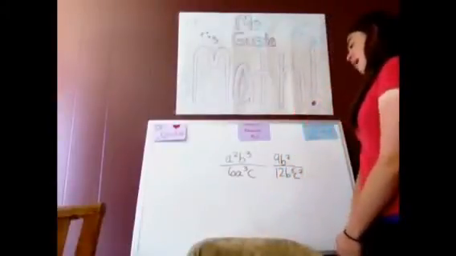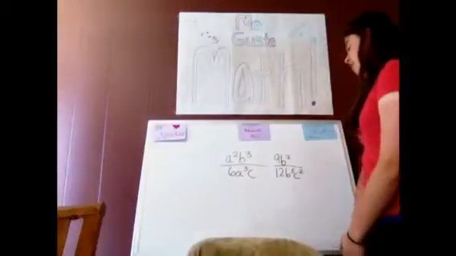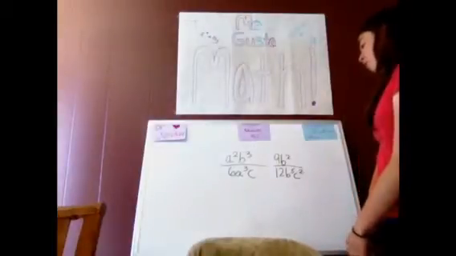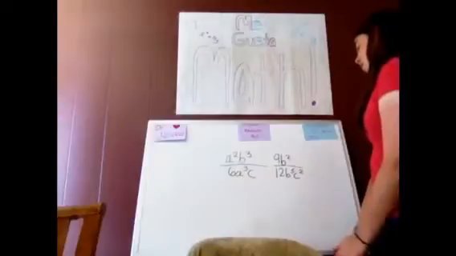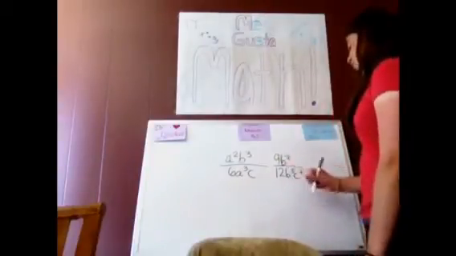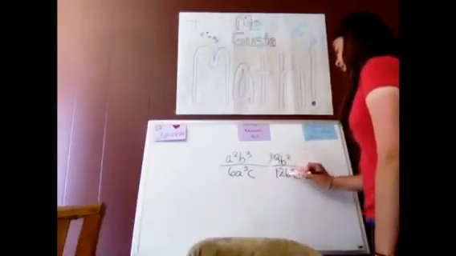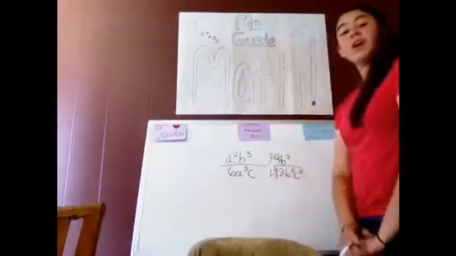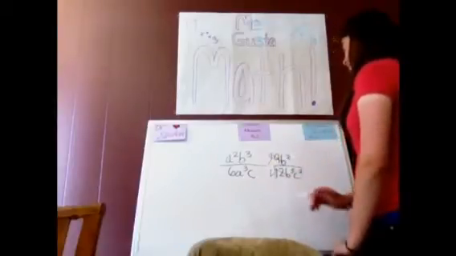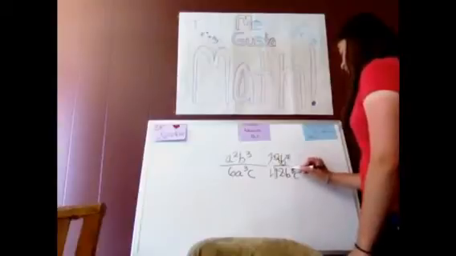In this example, we have a squared b cubed over 6a cubed c times 9b squared over 12b to the 5th c squared. What do we do? We see that both 9 and 12 can be divided by 3. 9 divided by 3 is 3, and 12 divided by 3 is 4. We also see that b squared and b to the 5th both have b squared in common. Change this exponent to a 3.